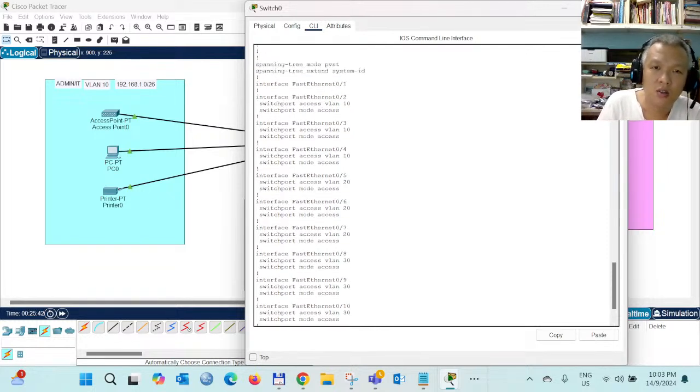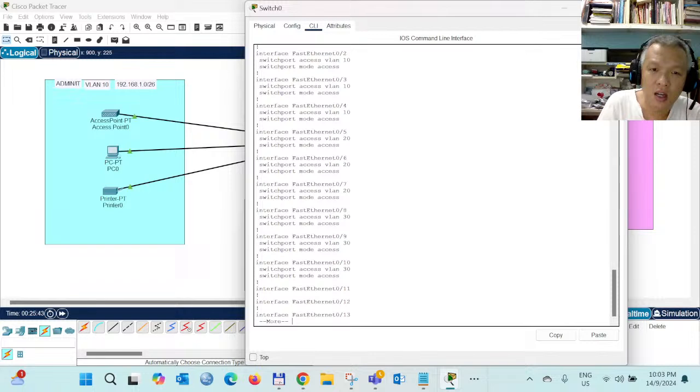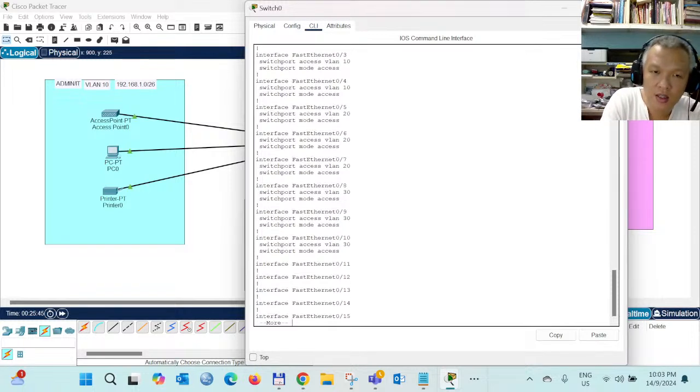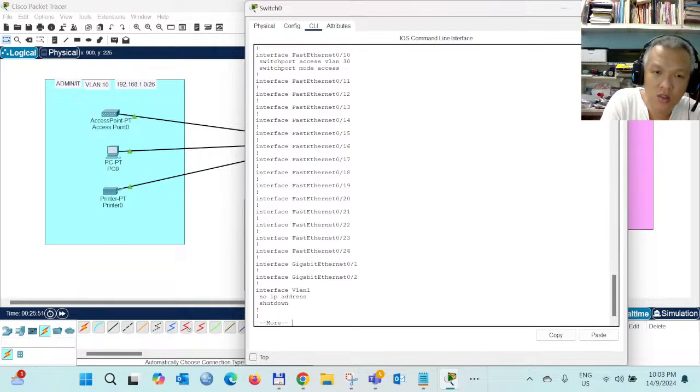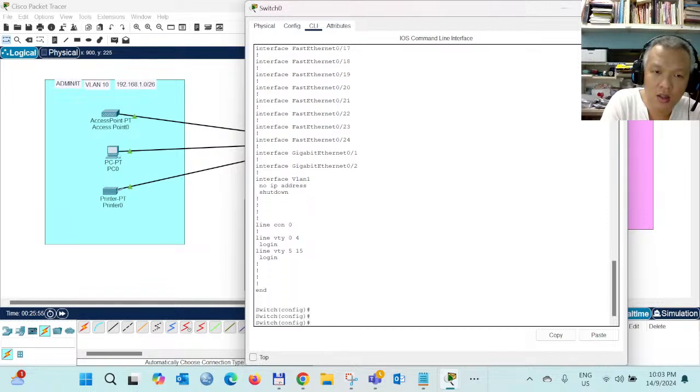Okay, so we have created these. So this is the switch. It has so many things that can be configured.